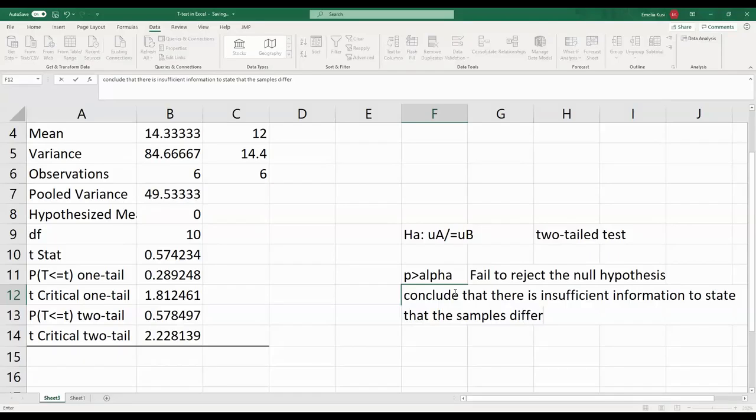That is how you would interpret the results that you had from the test you ran on the data.